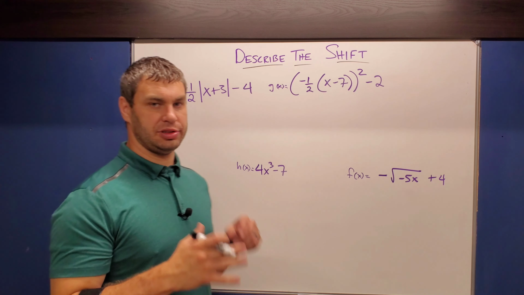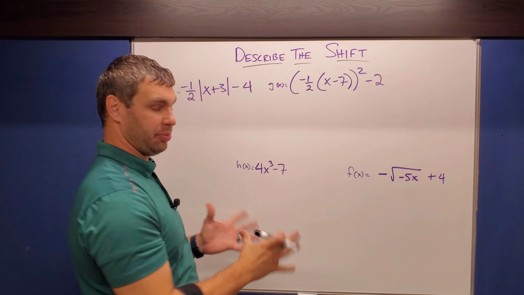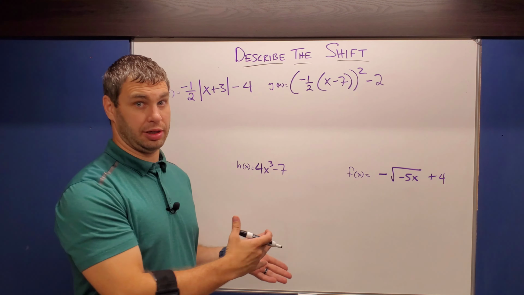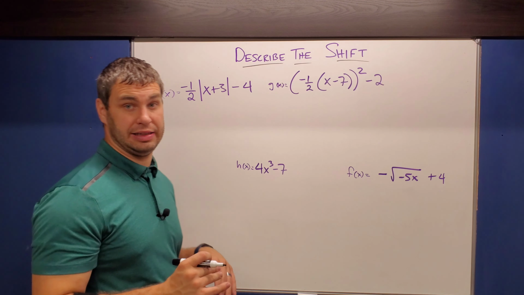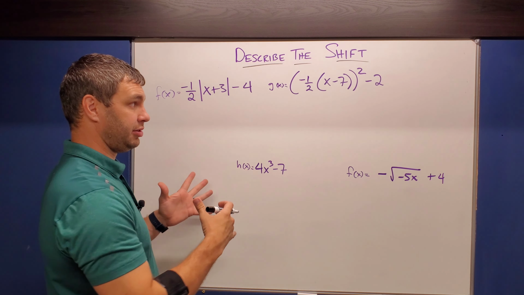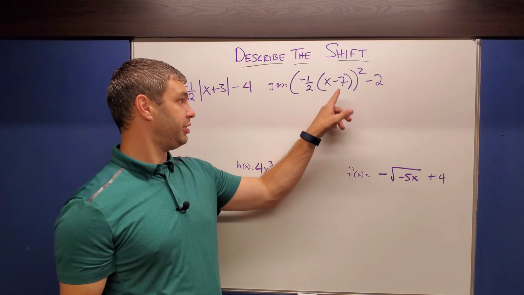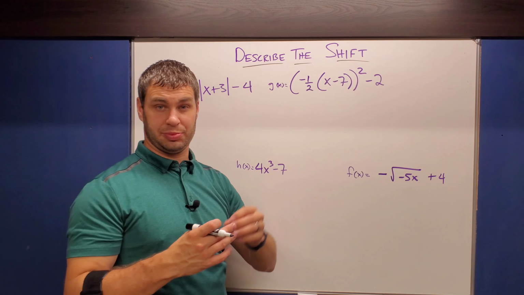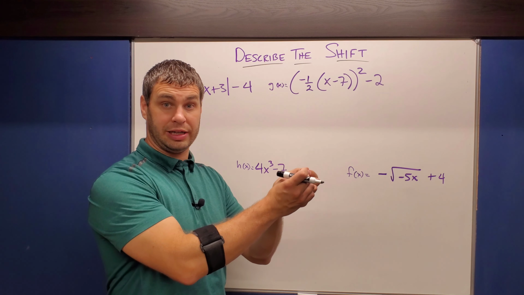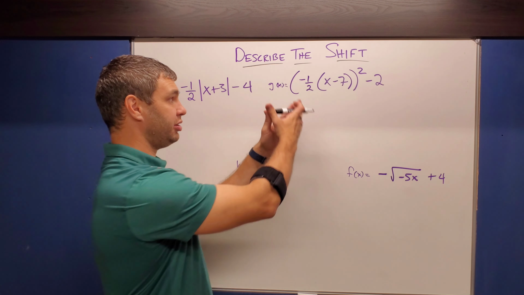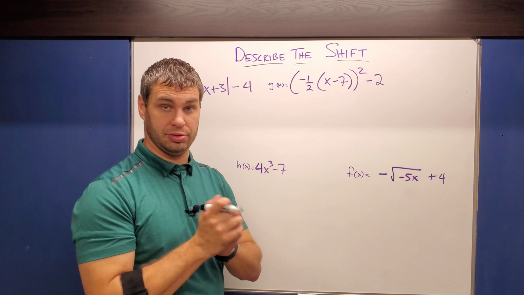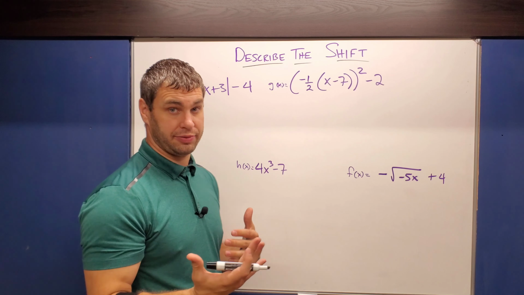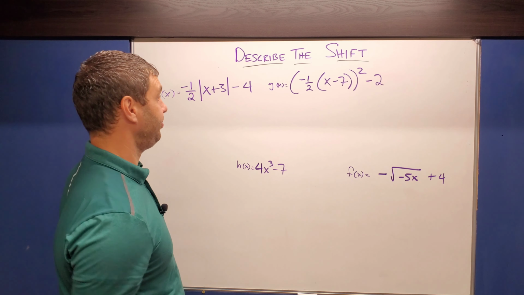All right, in this video, we're going to describe the shift of each of these different parent graphs compared to what they currently are. For a lot of these, we're going to list out 3, 4, maybe even 5, 6 things that are being shifted compared to our normal function. For example, this one is squared. So it would normally just be the function f of x equals x squared. That's the parent function. But here's all this other stuff around it that we need to figure out, what it's doing, how it's moving compared to where we would originally start with just that regular function f of x equals x squared. So let's start here.